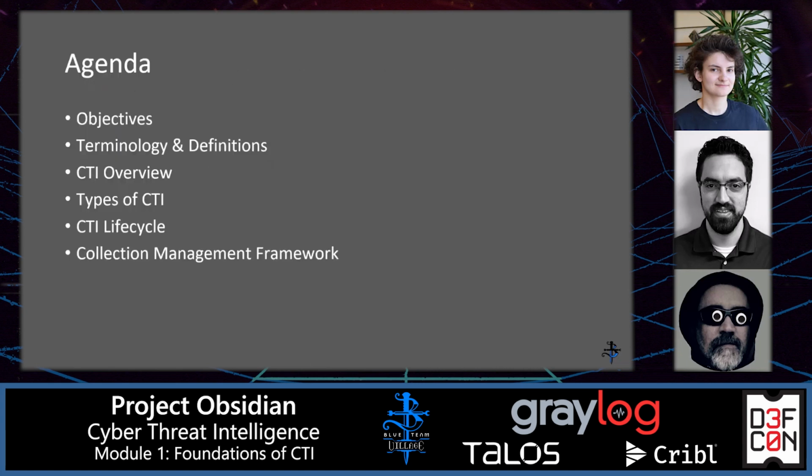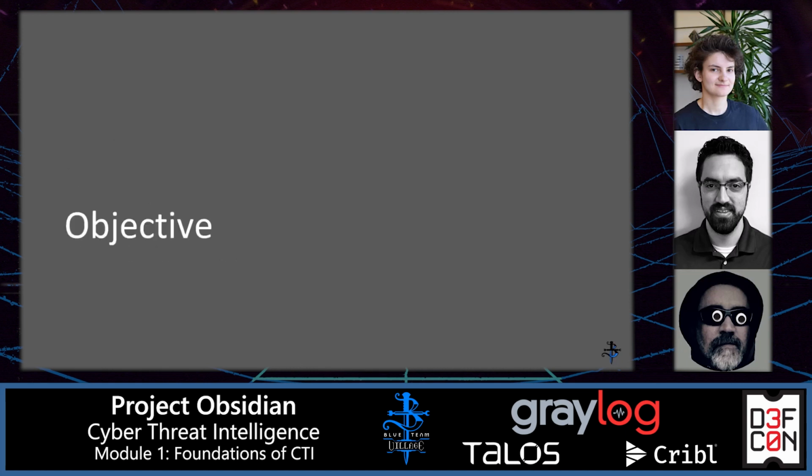So this module will cover the objectives, and we'll go over some terminology and definitions to get everyone on the same page. Have an overview of what cyber threat intelligence is, and we'll get into types of CTI. We'll go over the CTI Lifecycle as well, which we'll use pretty heavily throughout the different sessions, and we'll touch base on what a collection management framework is and how it can be used.